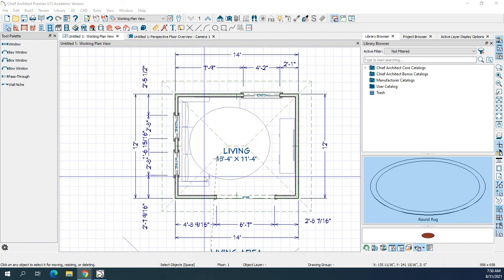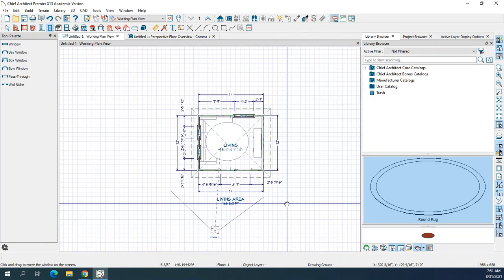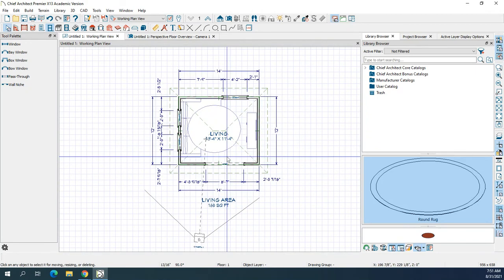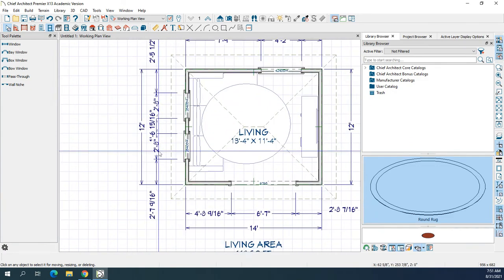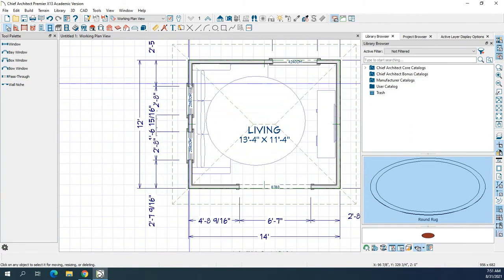So I just went back to my 2D view, and so now I want to explain some things in 2D. Because as we add to our design and we have full houses, it can start to look a bit confusing. So these items here are windows. This is our wall opening, our couch, our rug, TV stand, and TV. Okay? Notice how this has the full wall dimension, and then it has dimensions broken within.